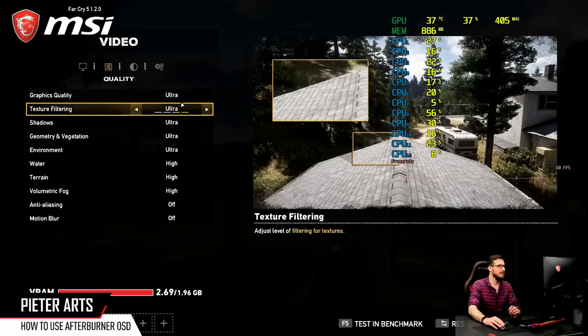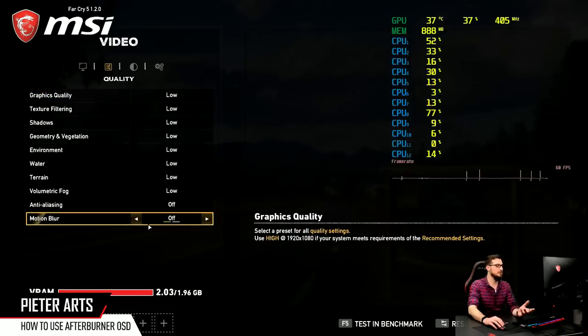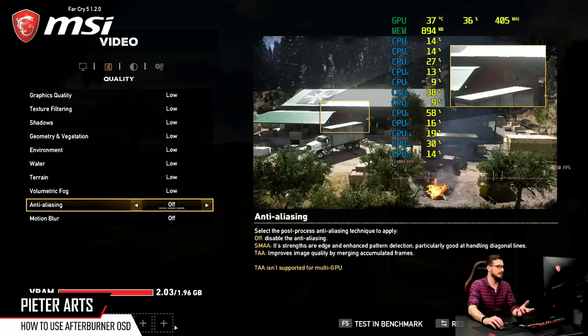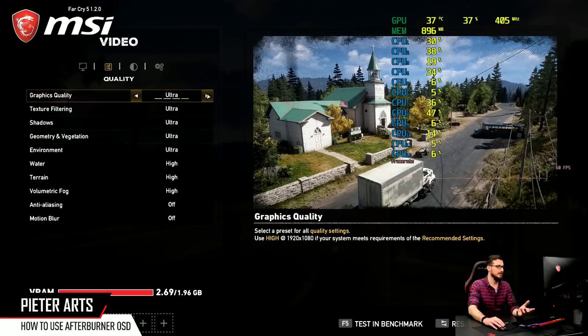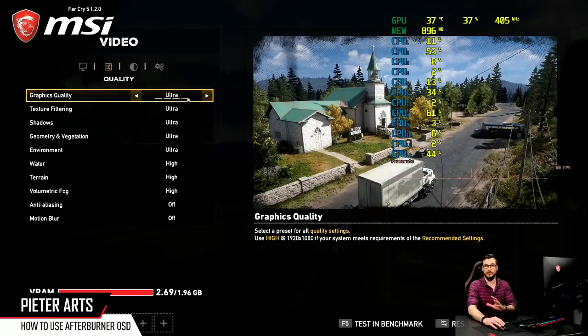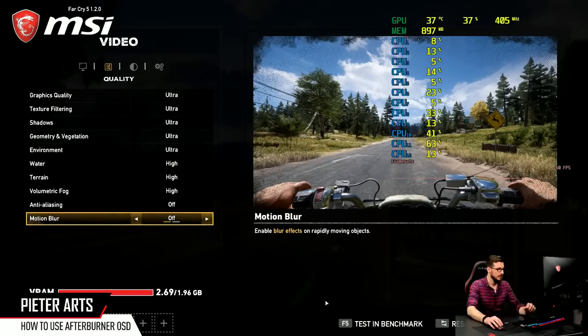When I go to the quality, you can see I've selected the ultra preset, but everything is around 2 gigabytes. So if you look around, even the low setting is using about 2 gigabytes of VRAM. And the rest will add a little bit onto it, but not even that much. But let's go for Ultra, because later on we'll also test it with another card in Ultra. So then we can really compare the two side by side. And let's just start running a benchmark and see what happens.